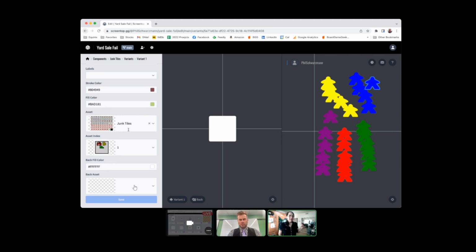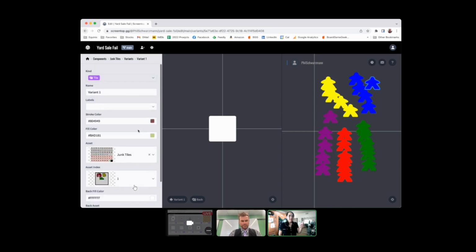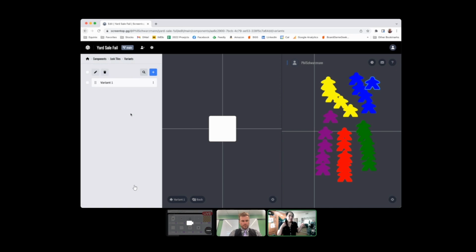Okay, so let's go back a step on this tree at the very top to variants. If you were to make each of these one by one, it would take a really long time. So instead we're going to take advantage of the mass editing feature. So why don't you make some clones of this? The way you do that is by clicking that little triple dot menu on the right. Oh, that's the handle to drag and drop it. Yeah, that one. And clone it.